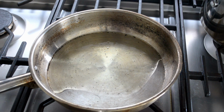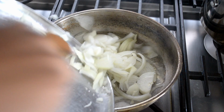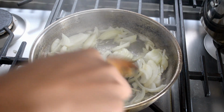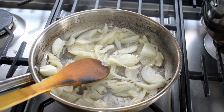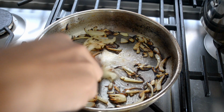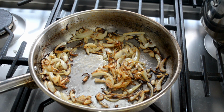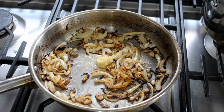And put in 1 large, finely sliced onion. Okay, keep this cooking for about 5 minutes. You want the onions to sort of soften up quite a bit. So cook this for about 5 minutes. Alright, that's been about 5 minutes on that. So turn this down to a medium heat and put in 2 cloves of garlic. It's been grated. Put in.